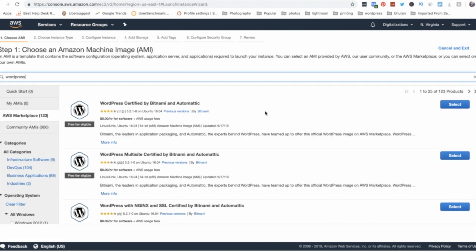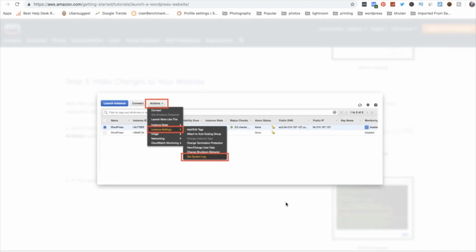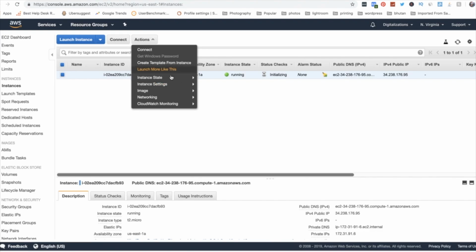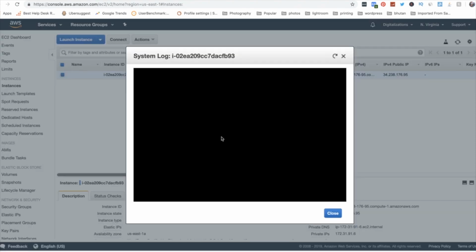Okay, now we need to determine the password for this WordPress installation. Here are some instructions on how to do it. It's not that hard. We need to go to instance settings and then go to get system log, and it should come up with all that green writing and give us a status. When we first did it, it was blank.